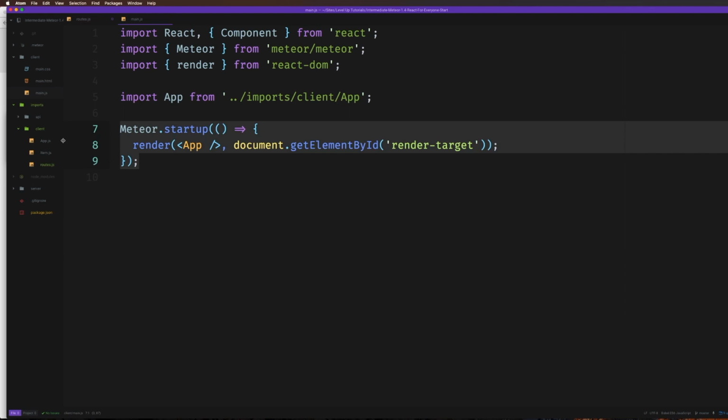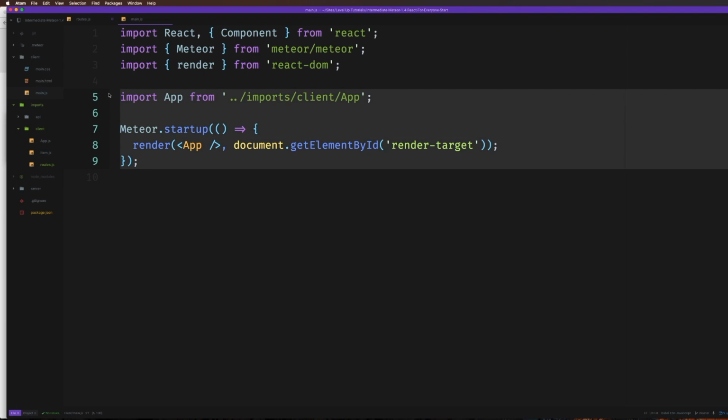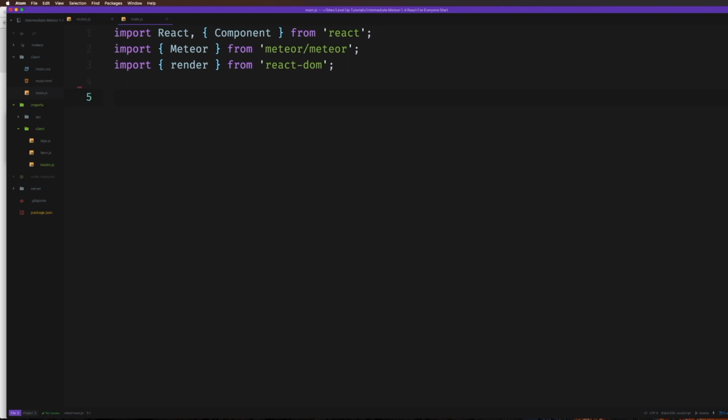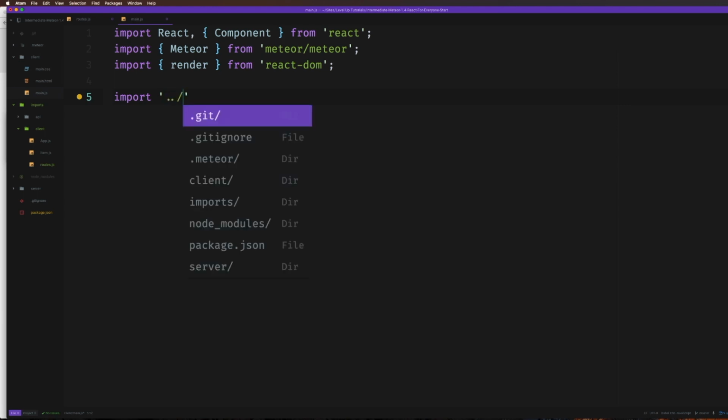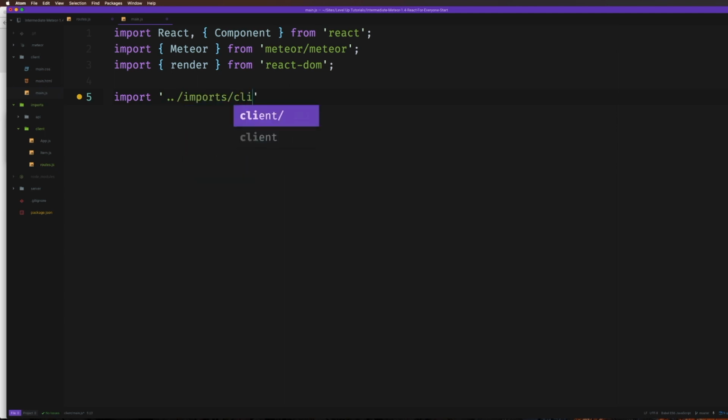And before we imported app.js from imports.client, what we want to do is import the routes file itself. We're not going to be importing any particular component or anything that we're exporting. We're just going to be importing the routes file. So we can delete this and type import, and then we can just give this a path, which is going to be the path to our routes file. So we want to go back one directory, then we want to grab from imports, client, routes. And you can get rid of that JS there. We just want to import this file.